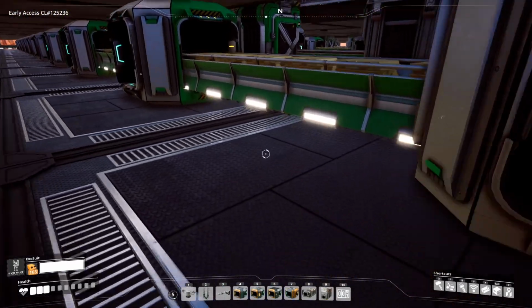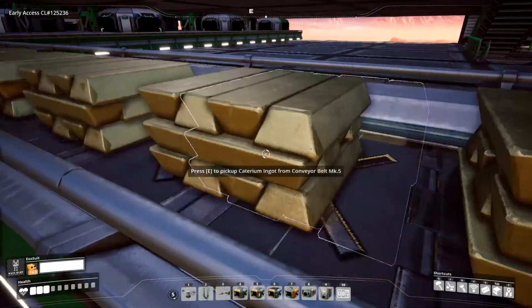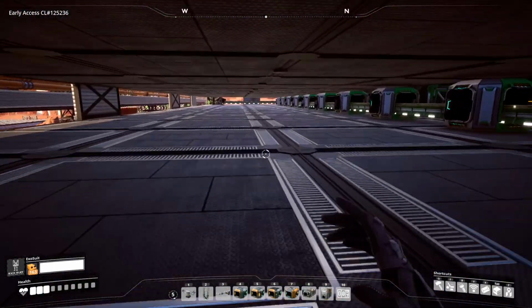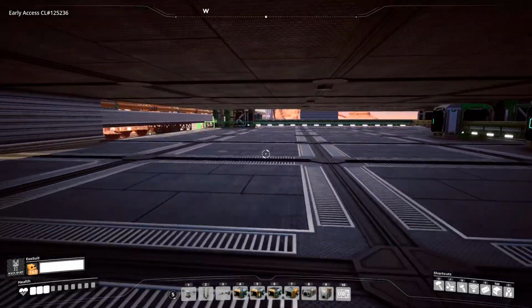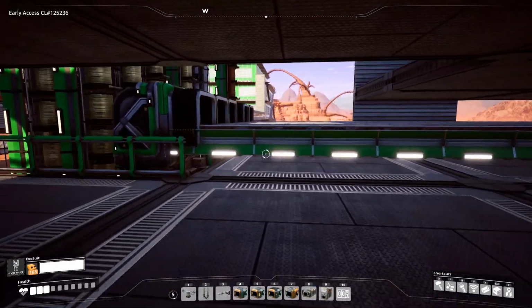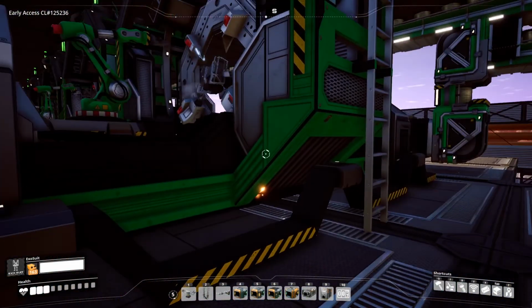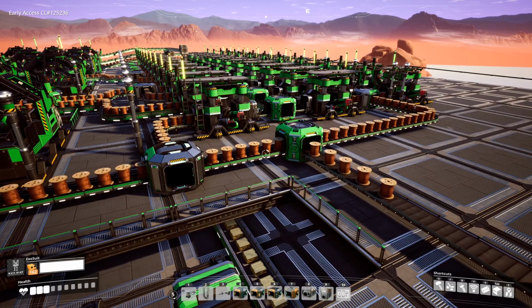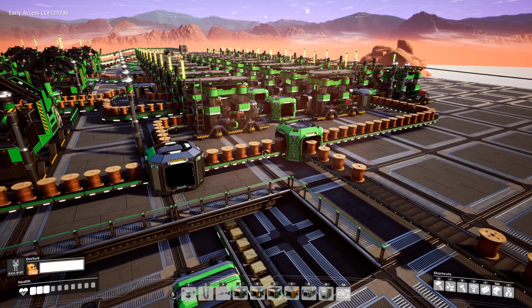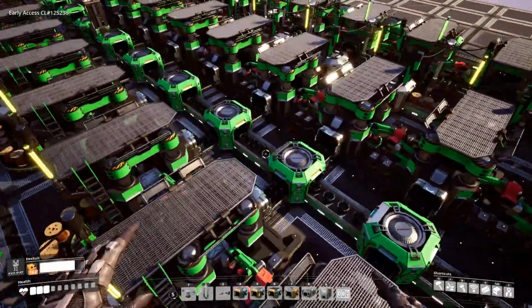And here we have all the items being split up. The Caterium comes in from this side, and the copper is coming in on that side. And at this level we have conveyor lifts moving all the items into the assemblers and collecting the outputs. The cable just uses constructors, so that's a lot simpler as there is only one input and one output.